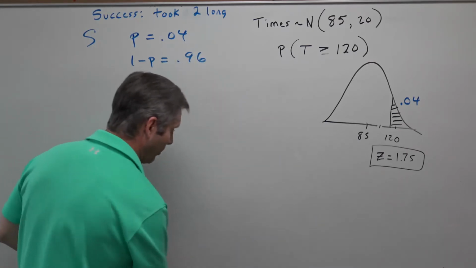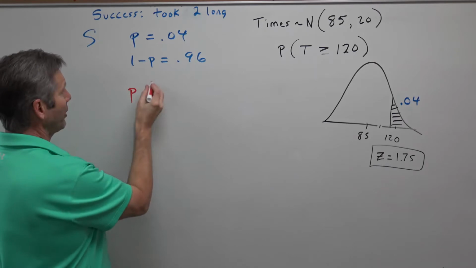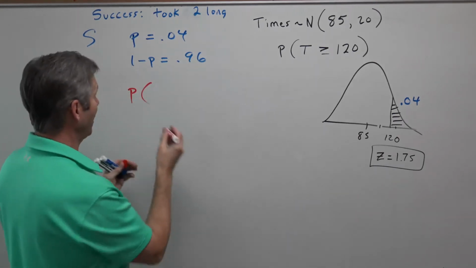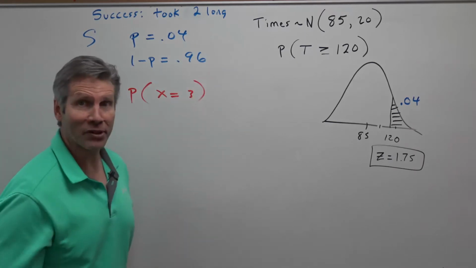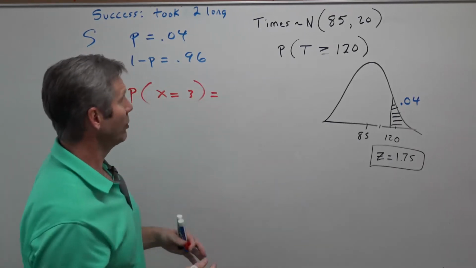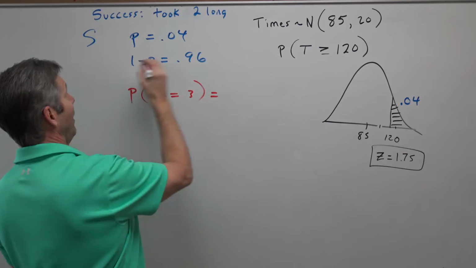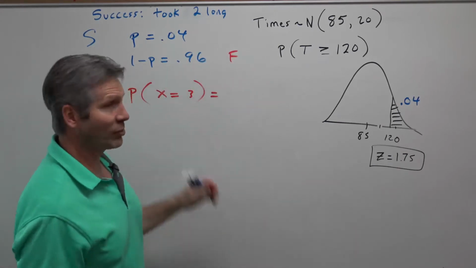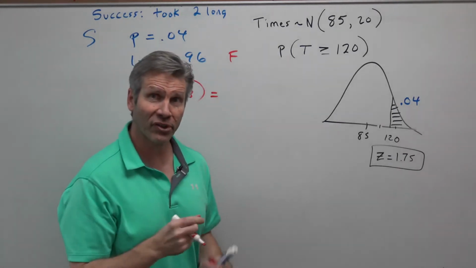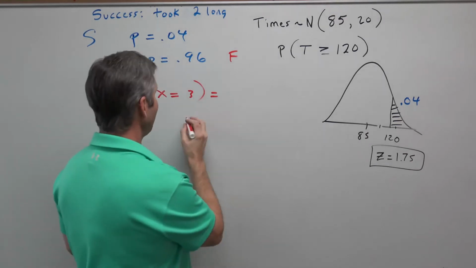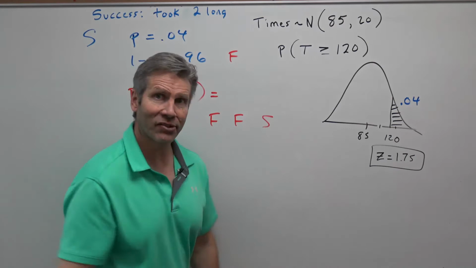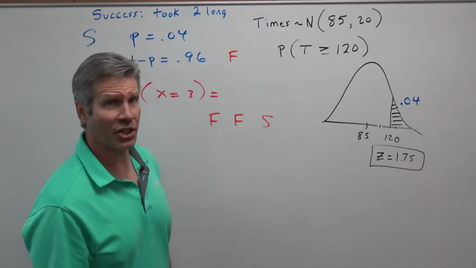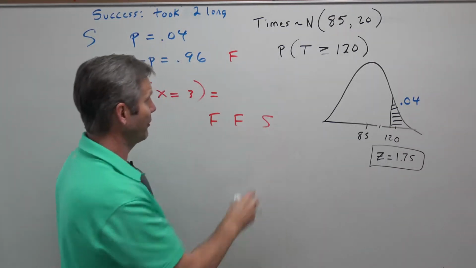Then we can do a problem that might say, okay, what's the probability that the first person that's too slow to make the pizza is the third person that we randomly select? Well, we think that through. It's kind of nice to use S for success and F for failure. So we say the only way to end up with your first success being on the third trial is that you had to have a failure and then a failure and then a success. That's it, geometric probability. When does your first success occur?